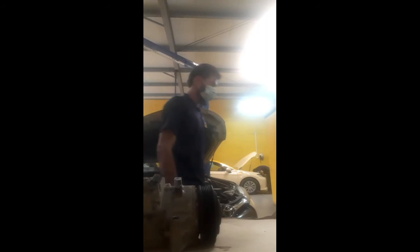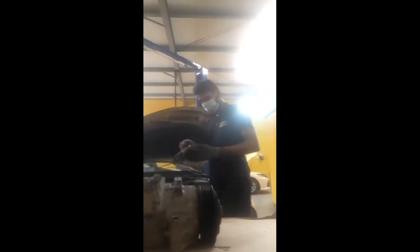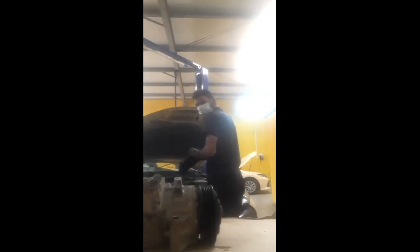I want to show it, but it is very hot. Okay, now I take gloves and I put the stud in the compressor mounting.